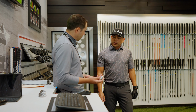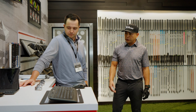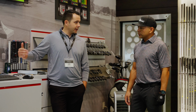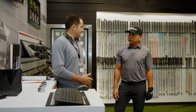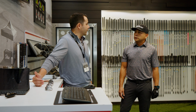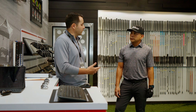Any questions? Yeah, actually, so the 4 models here, which type of player would be best suited for each model? In my experience, honestly, any ball striker, any type of player can play any of these irons. I don't think we cater to specific types of ball strikers. I've had people come in that are 20, 25 handicaps, and they just naturally hit the 150 better. It really depends on the person that's in front of me.